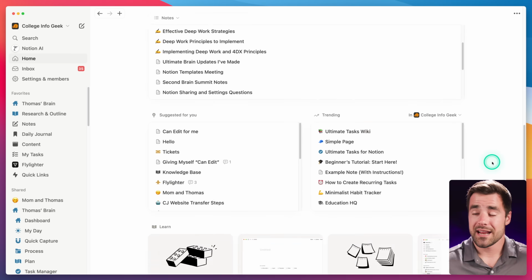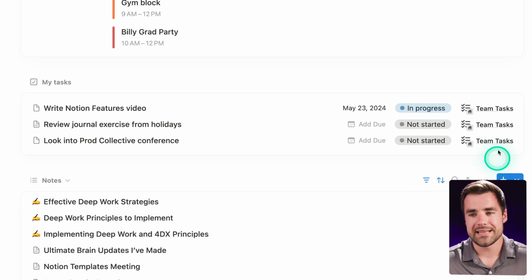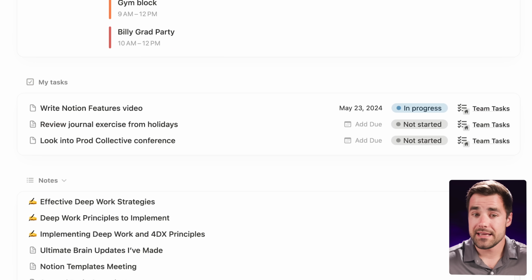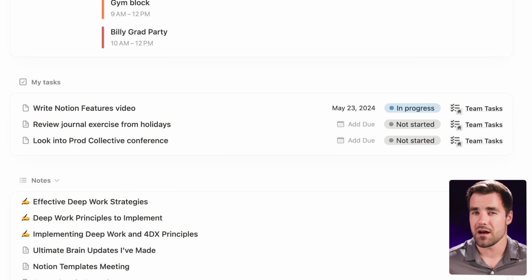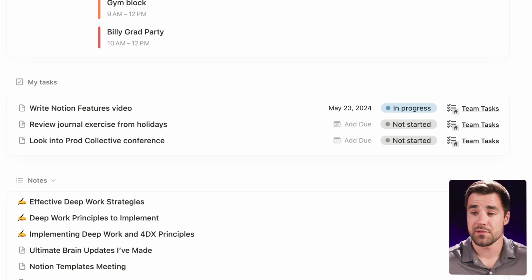And I will point out right away, this My Tasks area right here is easily the most interesting part of the Home feature. We're probably gonna spend the most amount of time in this video talking about this because it brings a brand new capability into Notion that is available nowhere else. It's super interesting. It's something that I have been wanting to see for a very long time. So like I said, we're gonna cover that very soon.